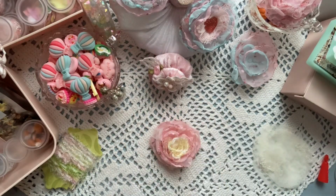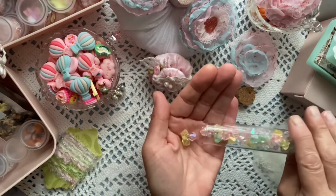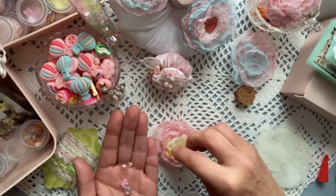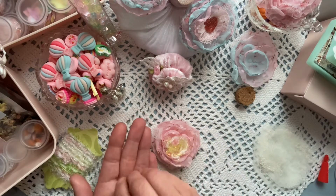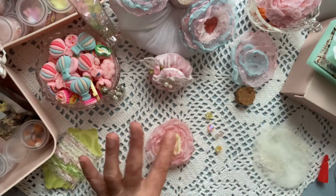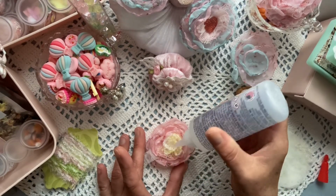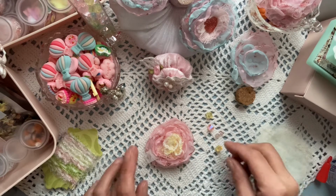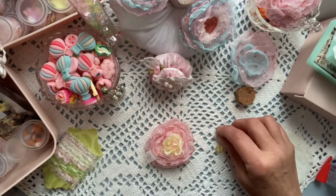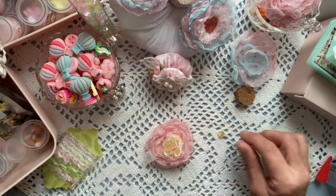And now let's see if we can find a center. And I really think I want to use a couple of these, because it has the yellow in it. Amy Love gifted me. So we'll use a couple of the yellow ones and the pink. I'm just seeing how it looks. Yeah, I think I'll go with those guys. So we're gonna put a ton of glue on here. Here we go. And we are going to add our beads. And then a small one here. And I think that will be plenty.